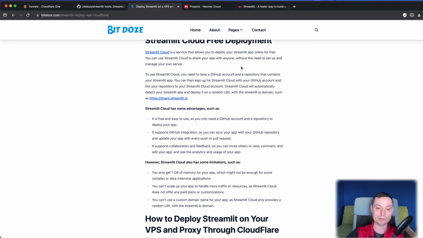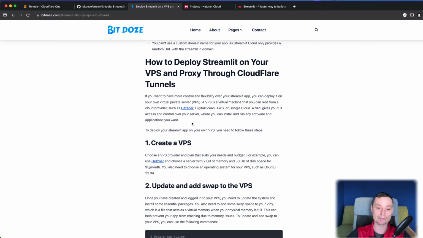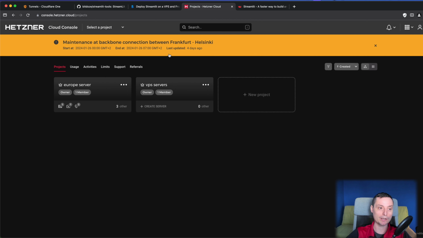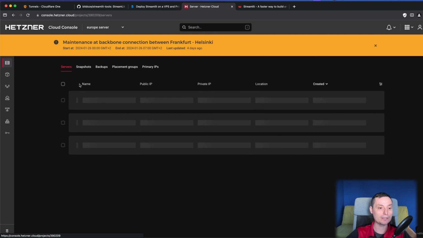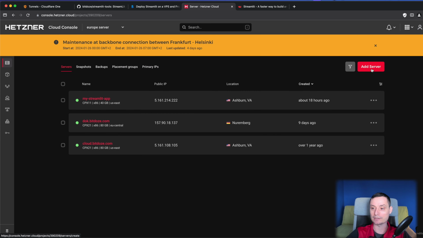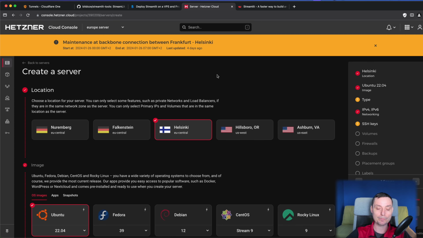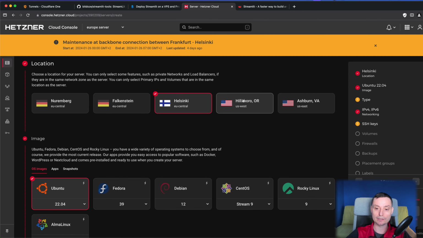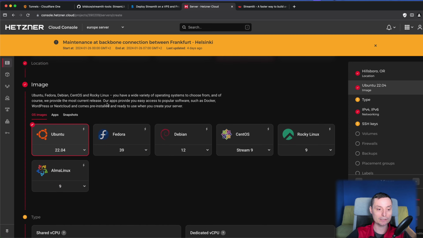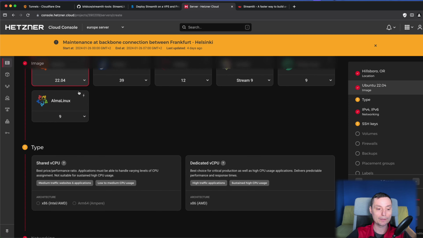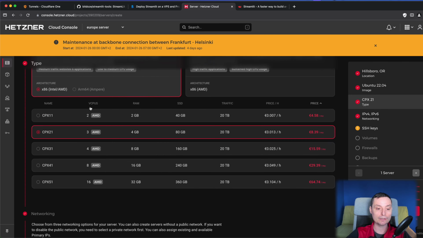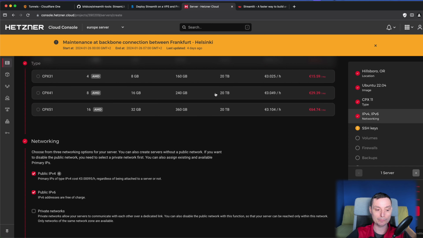The first thing that we are going to need is to have a VPS. And for this, you have multiple options to choose from, but I am using Hetzner because it's offering good performance at good prices. And in here, I will just go and create a server. For this, I will choose the USA data center. I will choose Ubuntu. I will choose the Intel, and I will choose the smallest shape. It should be no problem.